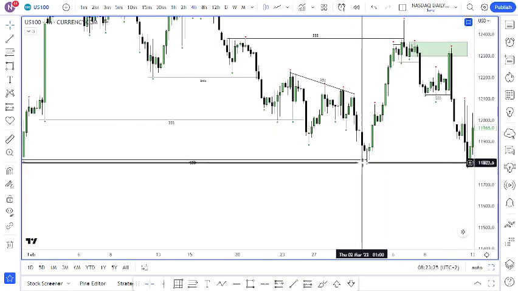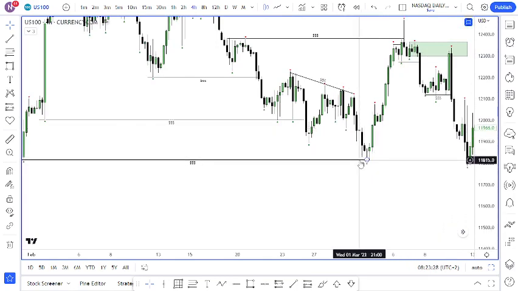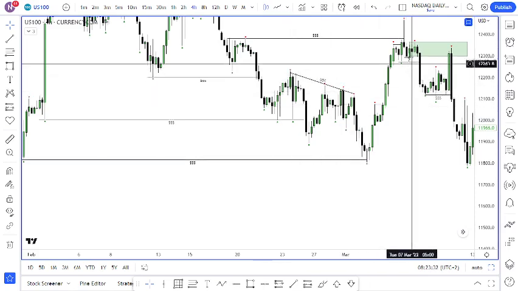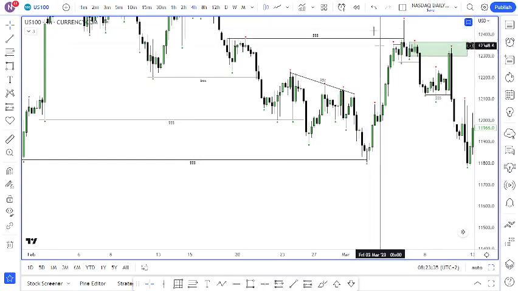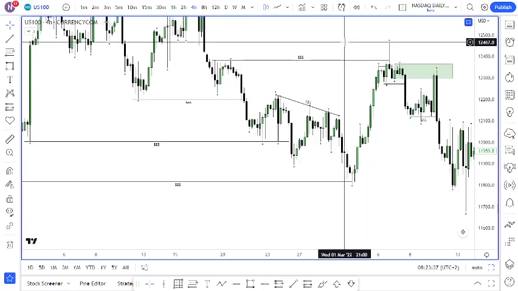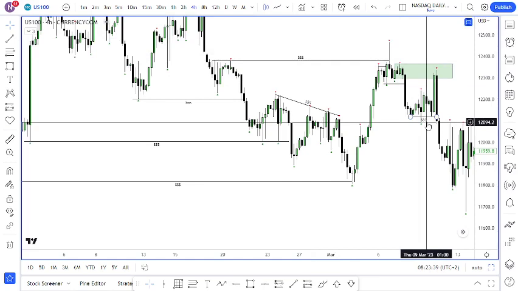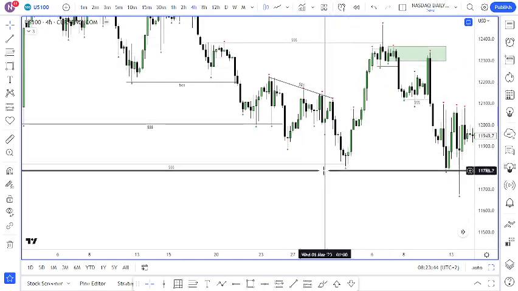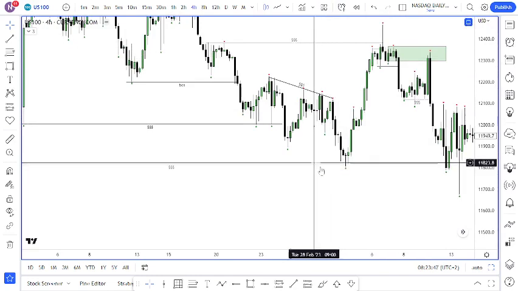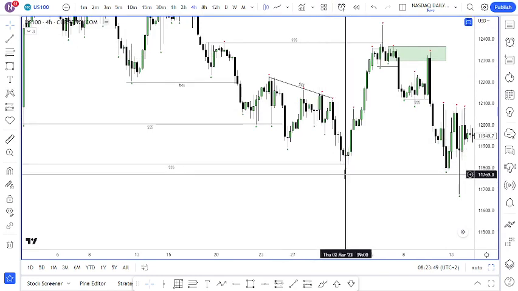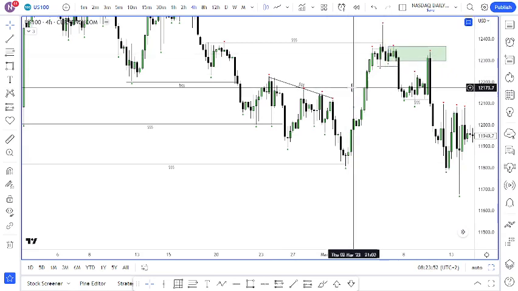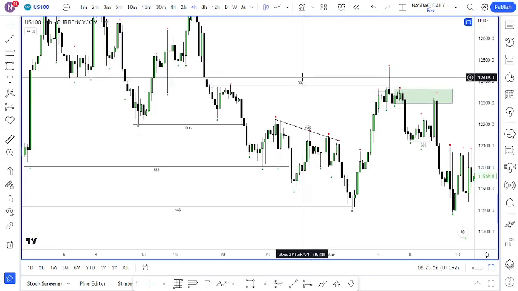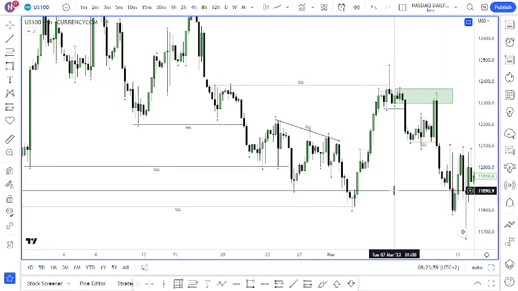Then from this perspective, if you were buying, what are you targeting? You're targeting the inducement, because why? Once we come into the zones above the inducement, price could reverse, like how when we came in here we had a reversal, and then the opposite, the bearish process, but the same thing: looking at the inducement being taken out and going into a point of interest for potentially reversing. So it's the same on this side. The inducement's taken out, we come into a point of interest, and then the price reverses.